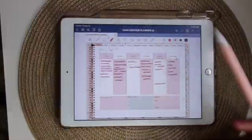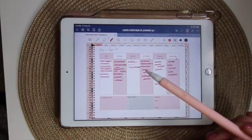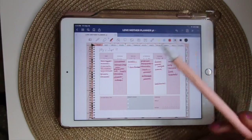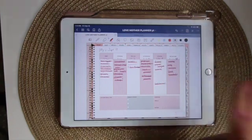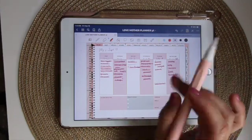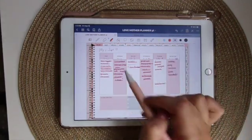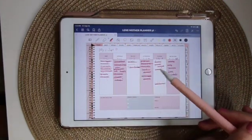Like that. This is not my system, this block system. I did not invent this. This has been around for years. The first time I heard about it was from another YouTuber, Jordan Page, and she explains it like in high school when you do your different classes, right? Like from 9 to 10, it's just geography, and from 10 to 11, you put away all your geography stuff and it's now science. So just taking that philosophy of being completely focused on whatever you need to do in each block of time.